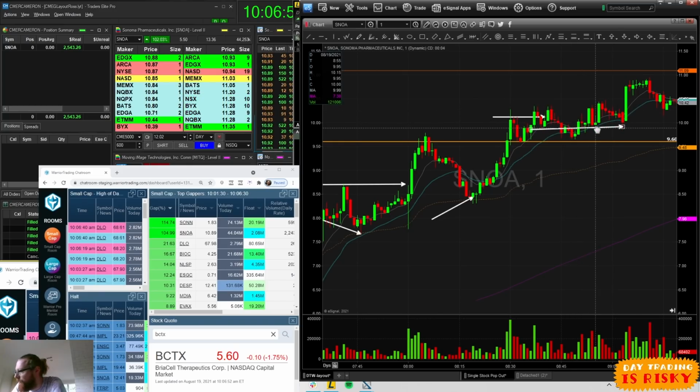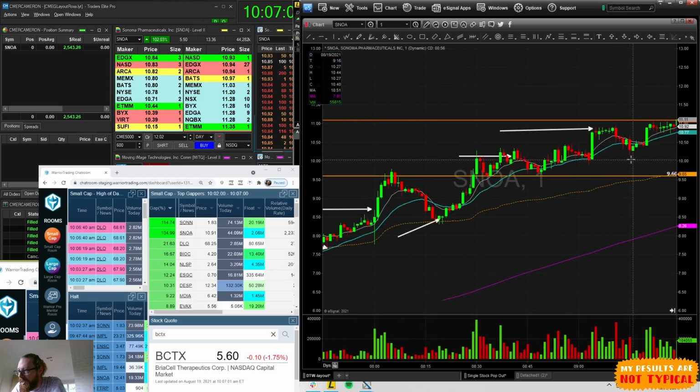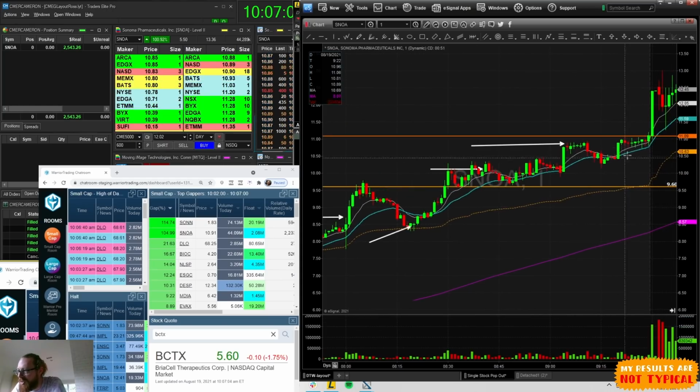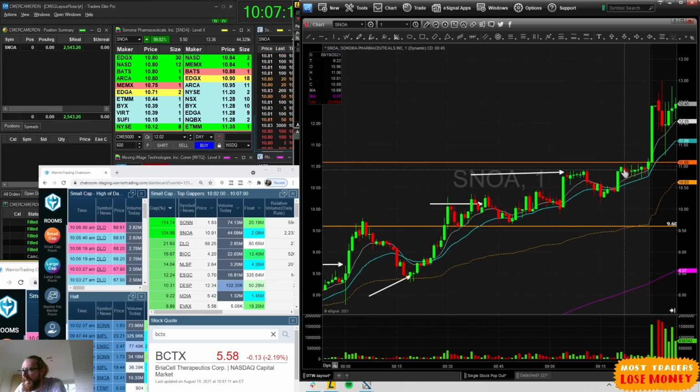It dips down, does a little bit of a bear trap, and then rips back up here all the way to 11. Hits a high of 10.95, drops, dip trade off the low of 10.15, squeezes back through 11, and that trade. So I was holding at 10.98 going into the open, and look at that squeeze, straight up to 12.41, right up to a halt.